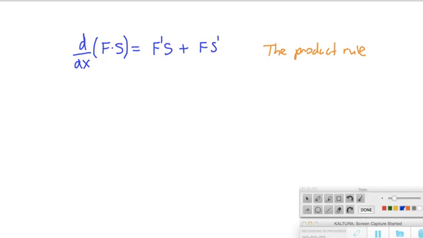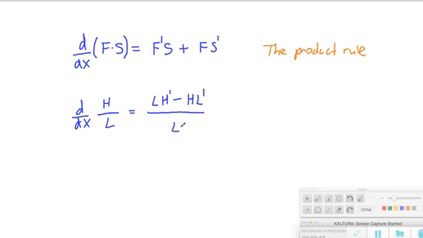And then we also have the quotient rule, which is when you have a derivative of a quotient. There are different ways to write the formula. It's the same formula, of course. But my favorite is to call it high over low. And then the derivative is actually low d high minus high d low over low squared. So it gives you a little way to remember it. Low d high minus high d low over low squared. This one is the quotient rule.